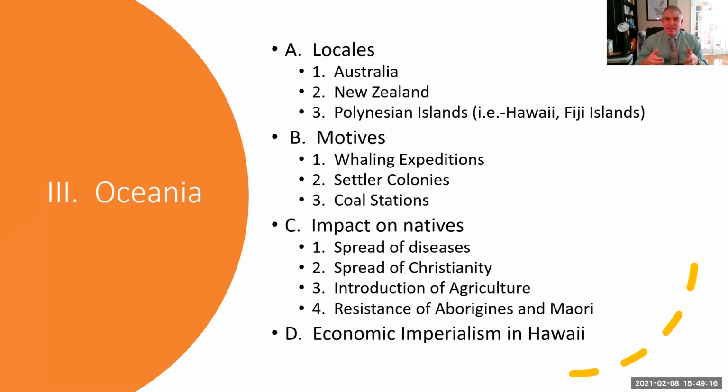You have American businessmen saying to the US Congress, we need your intervention. And the US will intervene. And that's how imperialism really does happen. Imperialism happens because governments are being brought in to protect investments that have been made by these industrial powers. So that's where we wrap it up with the three. Again, Ottoman Empire, Japan, and Oceania.